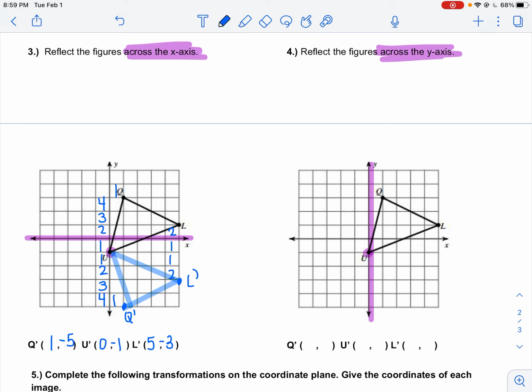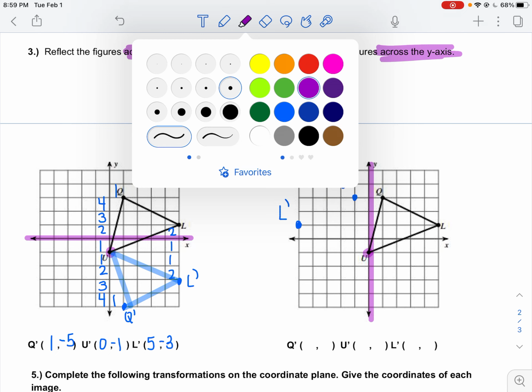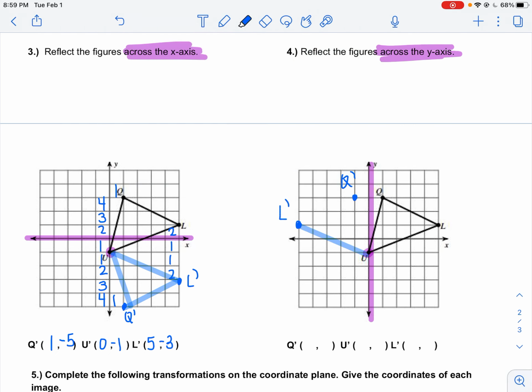We're going to start with point Q. We can see it is 3 spaces up and 1 space over. So we're going to go to the exact opposite across over Y and call that Q prime. And then we're going to do the same thing with L. We can see that L is 4 and 1, so we are going to go, actually it's 5 and 1, so we're going to go 5 and 1 in the other direction, and that's L prime. And then we're going to connect at that point of reflection, and we're going to write in our new ordered pairs.